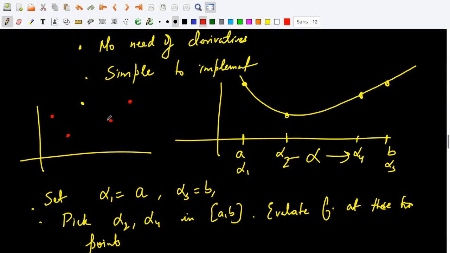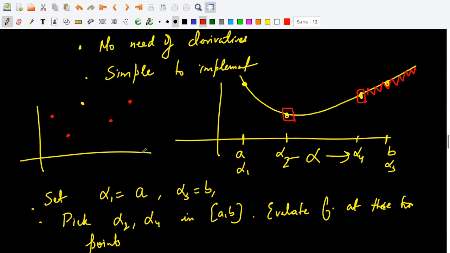So we can chop off the least interesting part from the search over A and B. So which is this. So depending on the values, I will compare this value and this value, and we should chop off the region which is closer to the higher value. So we can eliminate this region and try to search in between here.